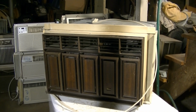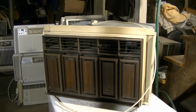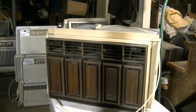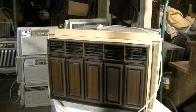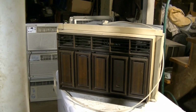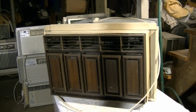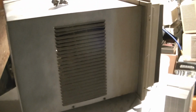I'm going to install that one next to this one, just because I think that room, or that whole upstairs floor, really needs a 10,000 BTU unit running. And obviously I'm not going to run them both at the same time. It's just so I can have a choice between which one I want to use. This one's all cleaned up and ready to go, so it'll work just fine.